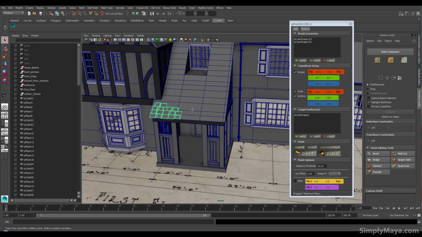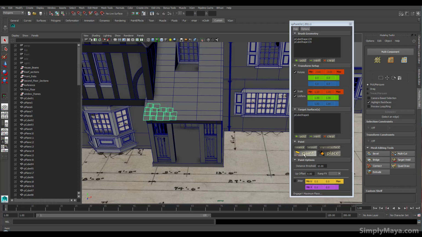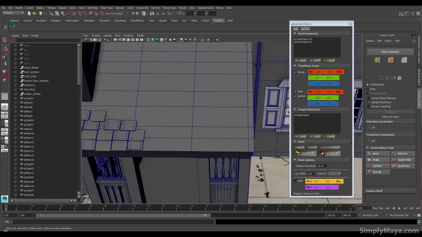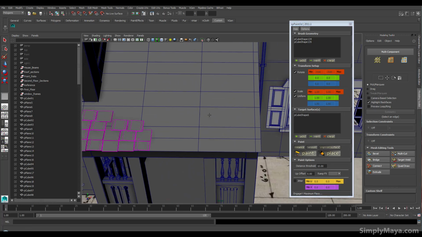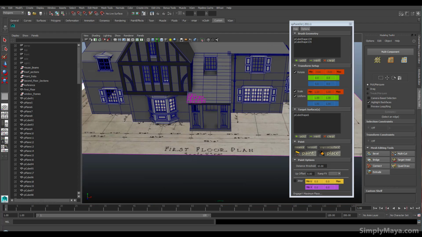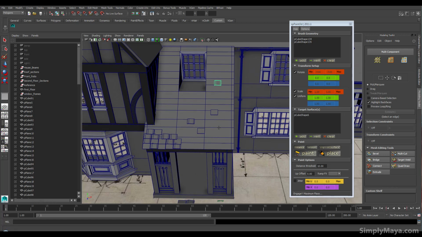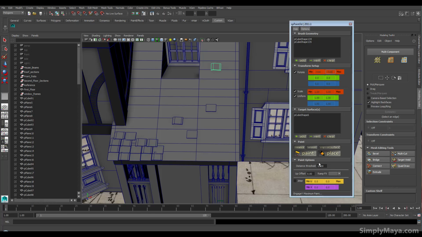Very useful script. You can also use the paint option, which will just paint on your surface. So let's come in here, and if I use Place, actually I can't because I've combined these now, so you shouldn't do that until you're finished. So I use Place like so, and that will just place the tiles. I can use Paint and put a distance threshold of about 1.2 maybe, and then I should be able to come along and just paint tiles across.